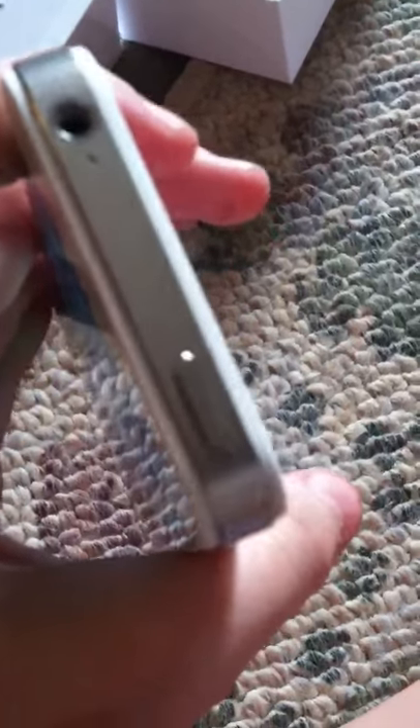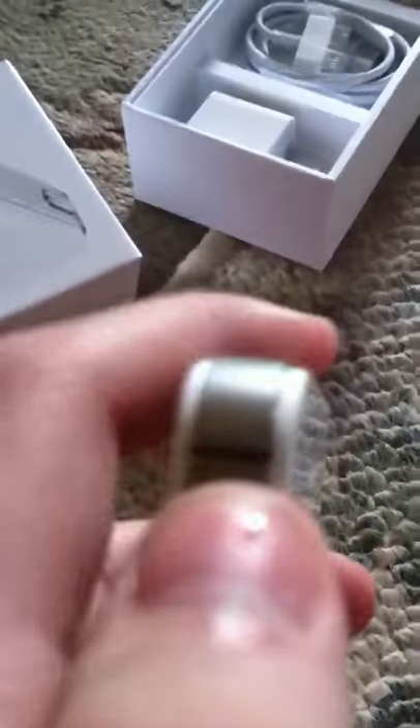Before I do that, I'm gonna show you everything on that side. On the top, you got the headset jack, the power button. I'm gonna take the protective screen off the front and off the back. On the side, you got the first microphone. It's got the mute button, the volume up, power up, power down. You got the second antenna thing. On the bottom, you got the 30-pin connector, the speaker, the other antenna. Turn on the flash — I like it because it's like a flashlight.